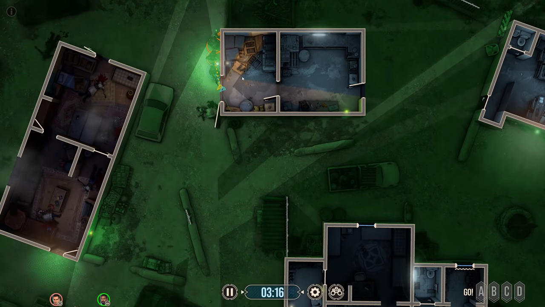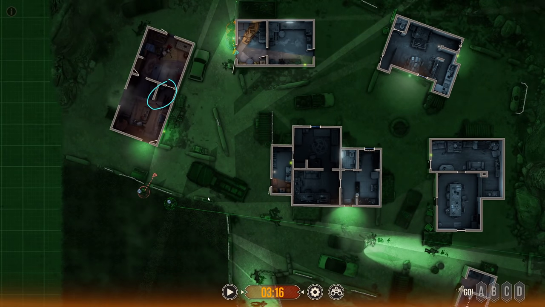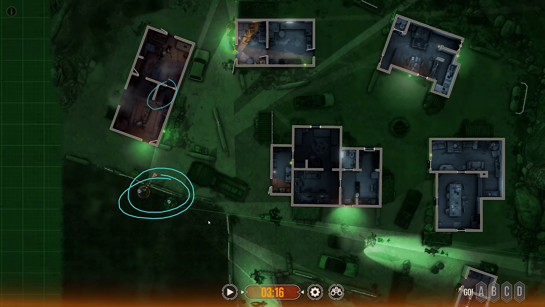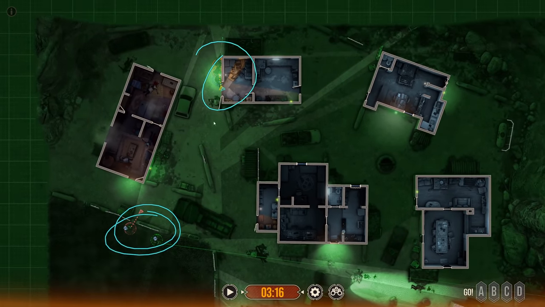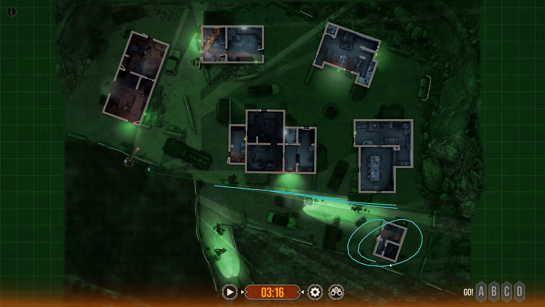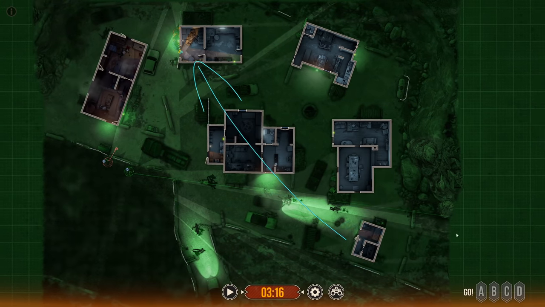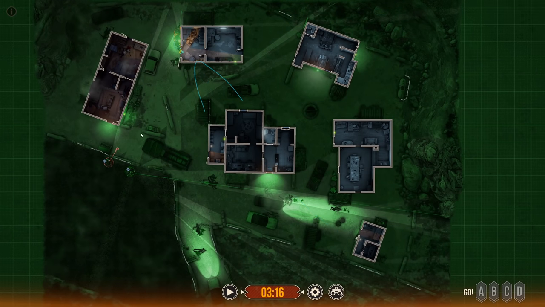Now I'm thinking that, once we've got this structure clear and secure, where's the best place on the map that I can move this little blocking position, this support by fire, to best support my assault element? Right now, I think I'm still comfortable with where we're at. I like that I'm able to see deep down this long axis, but really all that does for me is prevent this structure from reinforcing the guys up top. So I don't know if that's really the best value I can provide them right now.